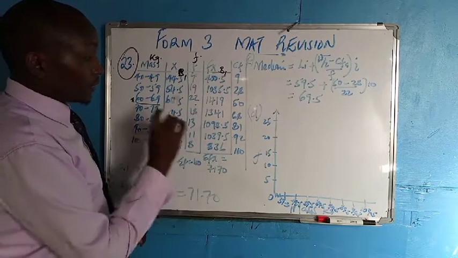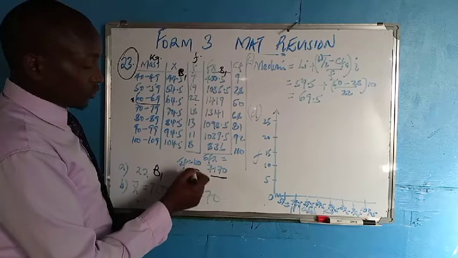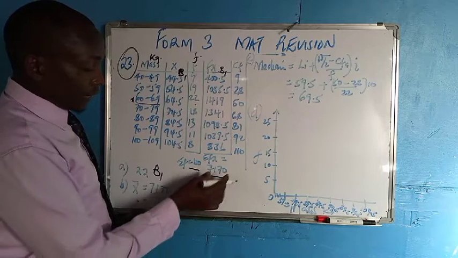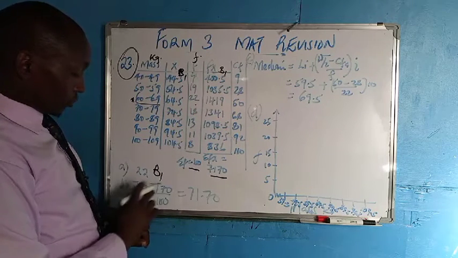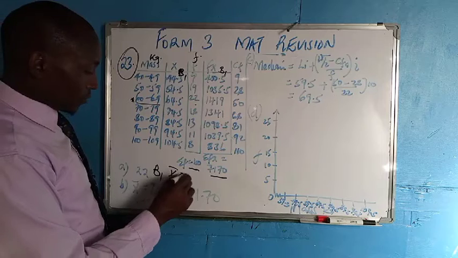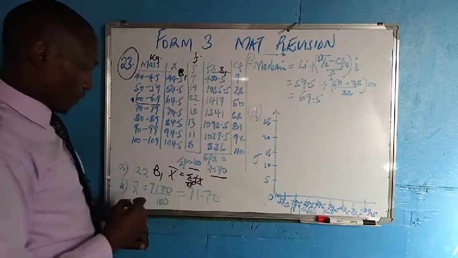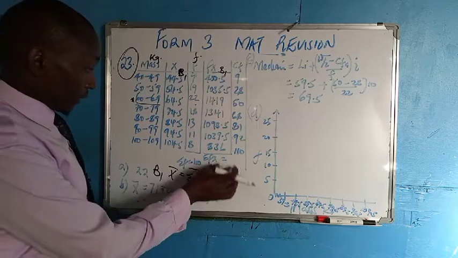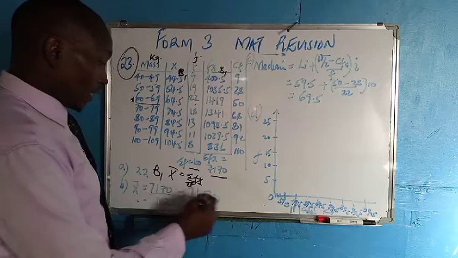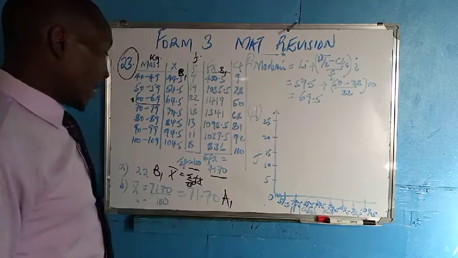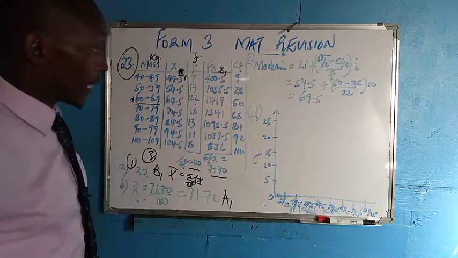And then you end up with the total frequency, 100, and the summation of fx, which again you work out. Having done that, my student, I expect you to know that the mean will always be given by the summation of fx over the summation of f. And that's all I've done. After getting the summation of fx, 7170, divided by 100, you get that. And that's where you get the answer, 1 mark. 3 marks and 1 mark, well done there.